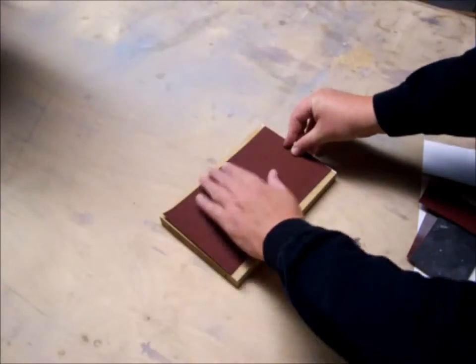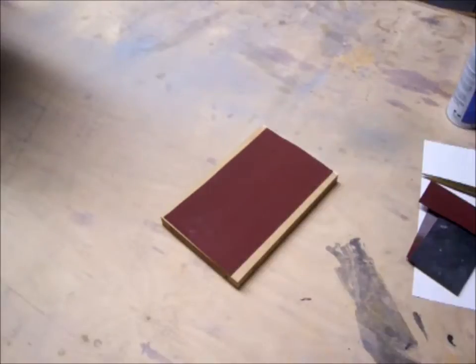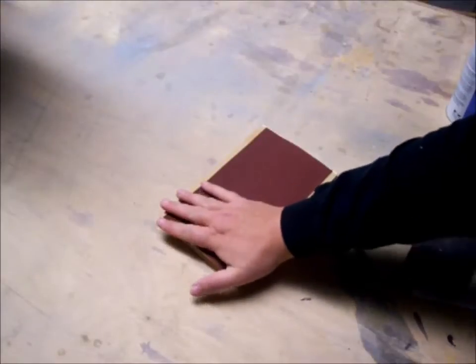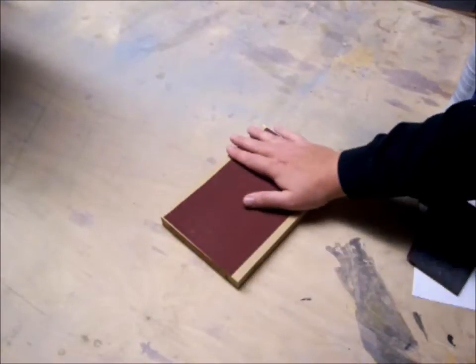And then we stick that down. So what we're going to do, this is going to give us a place to clean off our sanding block. So now we found a use for that cheap paper that we didn't really have a use for anymore. And this is a whole lot better than using paper towels.